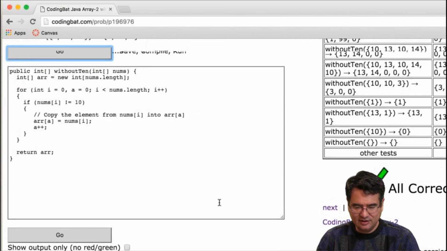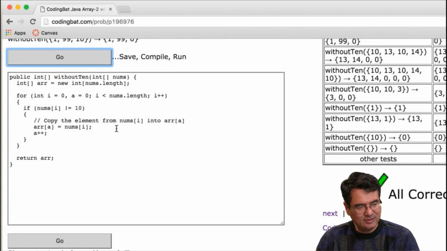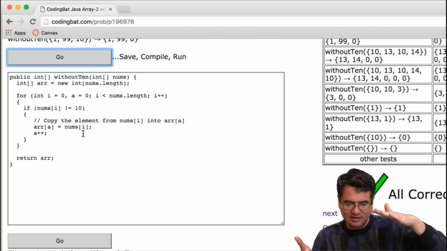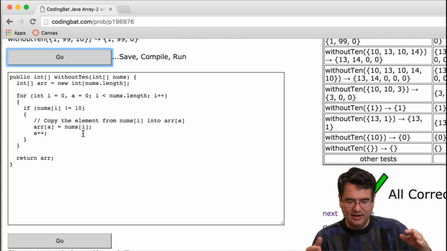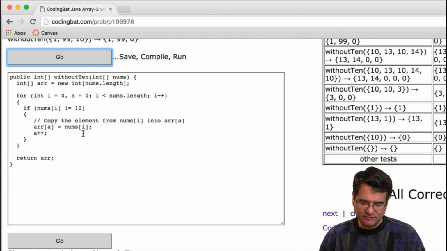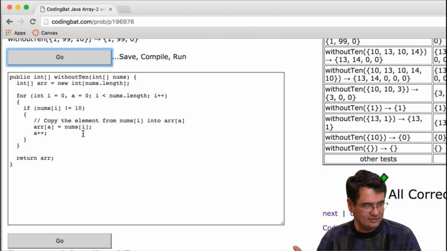Okay, so like I said, you could argue this didn't make it a whole lot clearer because I've added a little bit extra here, and I didn't really save a whole lot of coding, right? I saved the word int. But then again, if this was a much larger method, it does make it a little bit cleaner because I don't have this extra variable called A outside of the loop where I don't need it. And I'm free then to make a new A later on, let's say, and use it for something else.